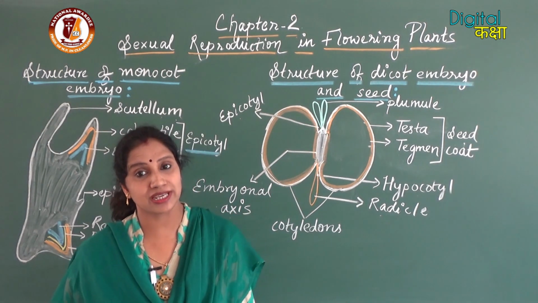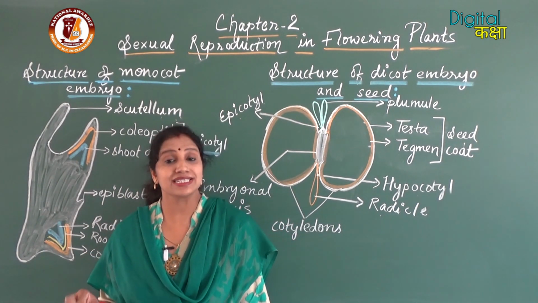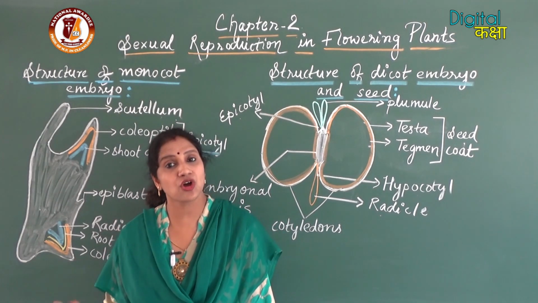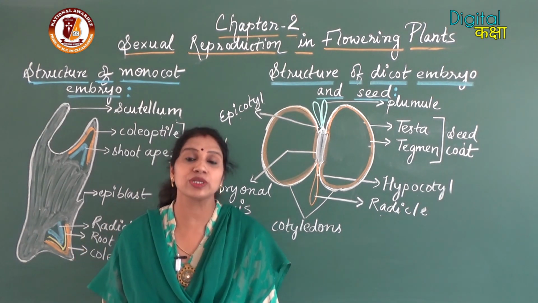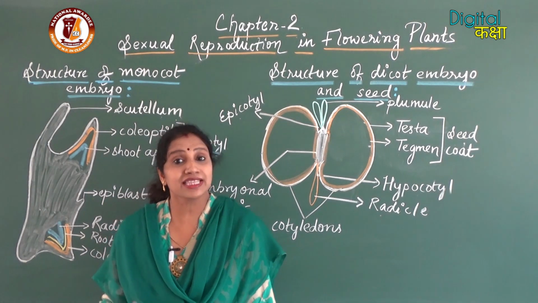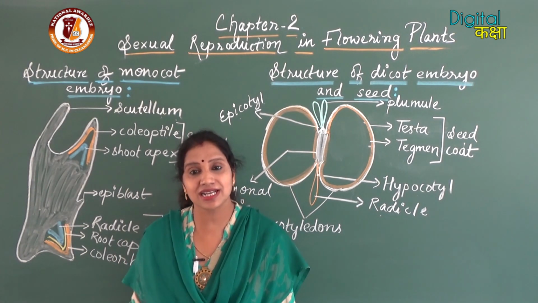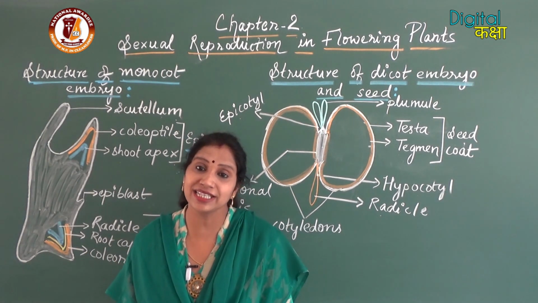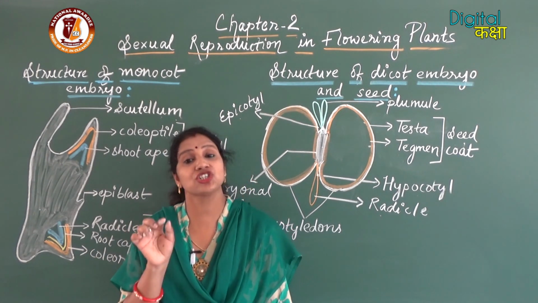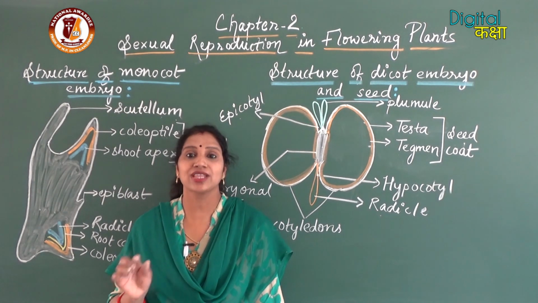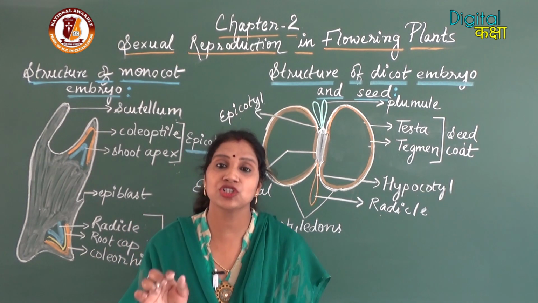Now one more thing I want to tell you: we have studied in the structure of the ovule that the ovule is attached to the placenta by a stalk-like structure called the funicle, and the region where the main ovule gets attached to the funicle is called the hilum. I think all of you must have seen the gram seed. At the base of the gram seed you can see a scar, and that scar is called the hilum. That scar is the region where the funicle was attached to the ovule. So that scar represents that the funicle was attached to that particular ovule at that region.